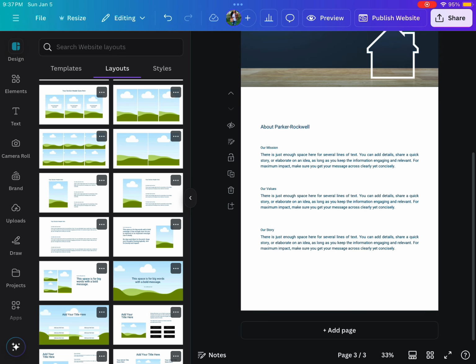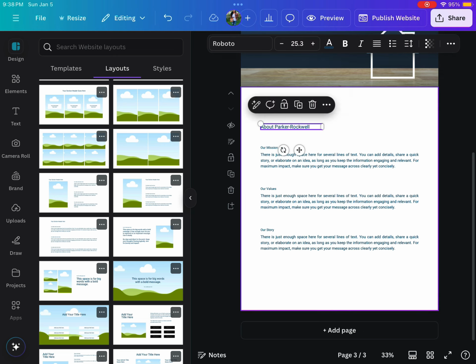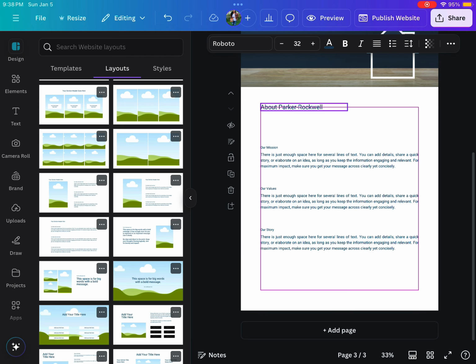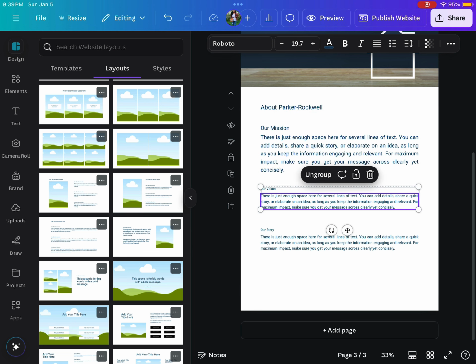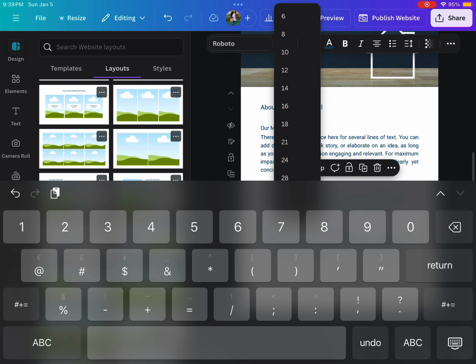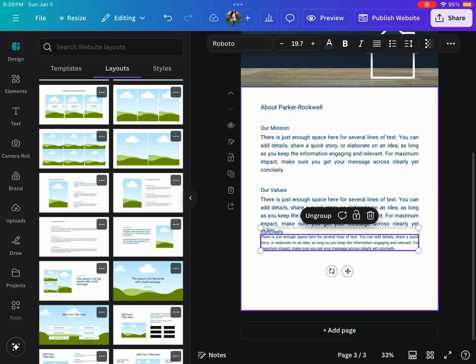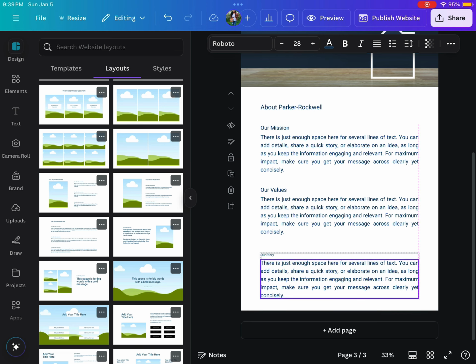But this is pretty much all about playing with the layout of everything to see where you want everything to go.